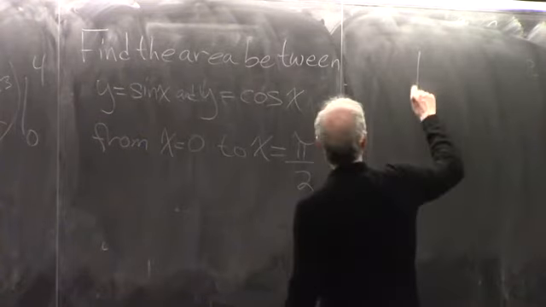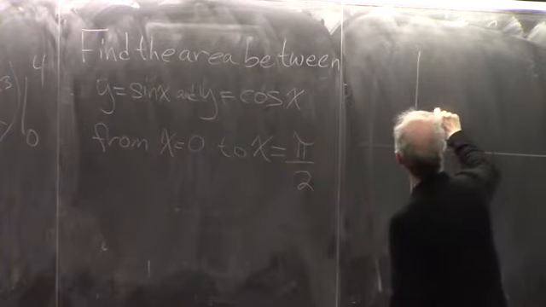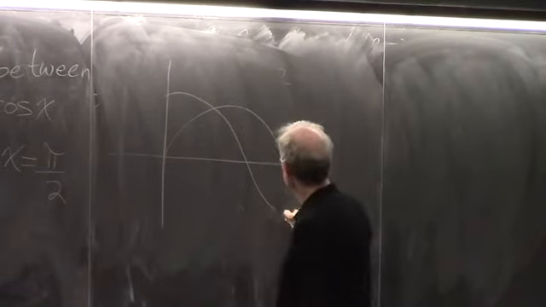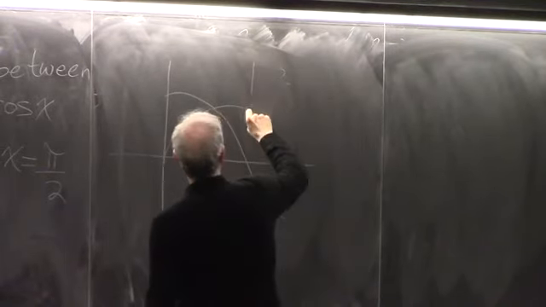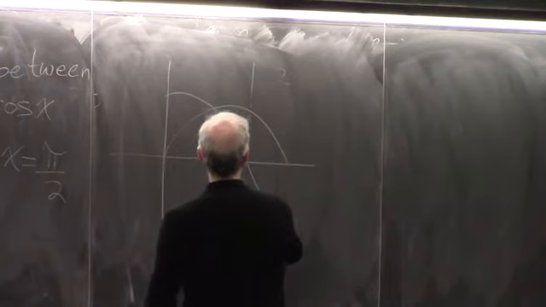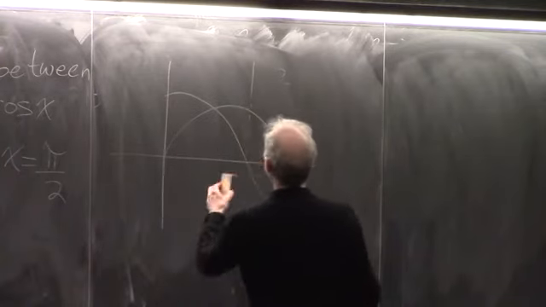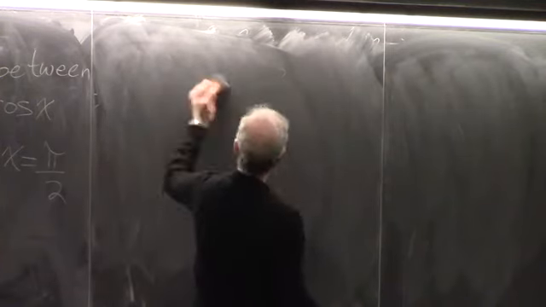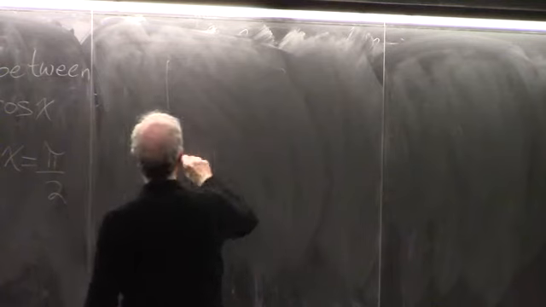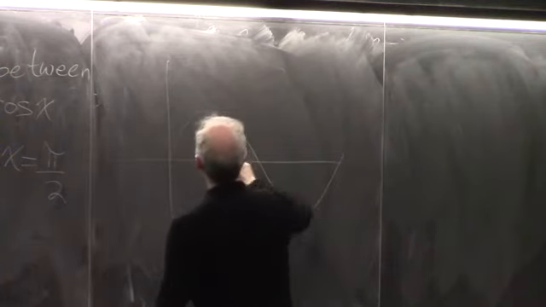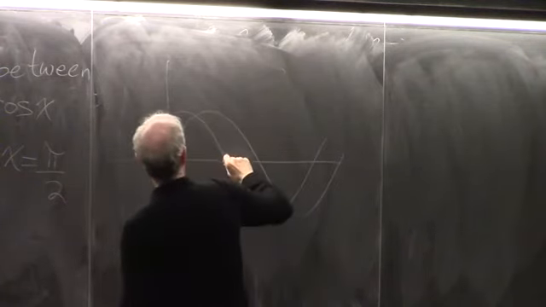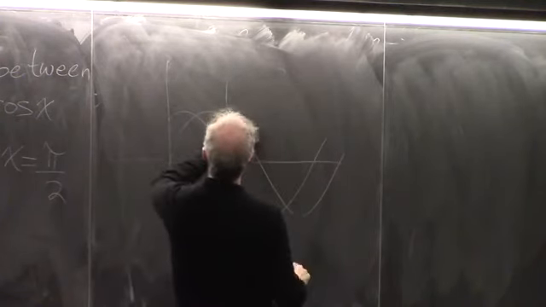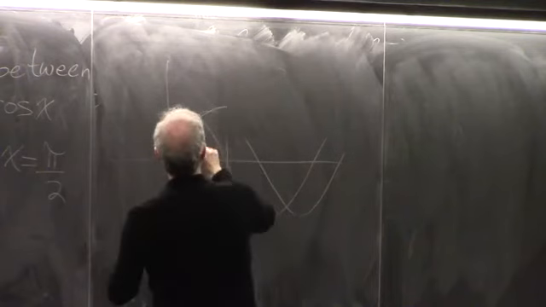Okay. So what does y equals sine x look like? Sine x looks like this. Cosine x looks like that. Right? So at pi over 2, I didn't draw it exactly to scale, but hang on. Redraw that so it looks prettier. Okay, so that's the 0 to pi over 2 mark. Sine curve should be at its peak there.